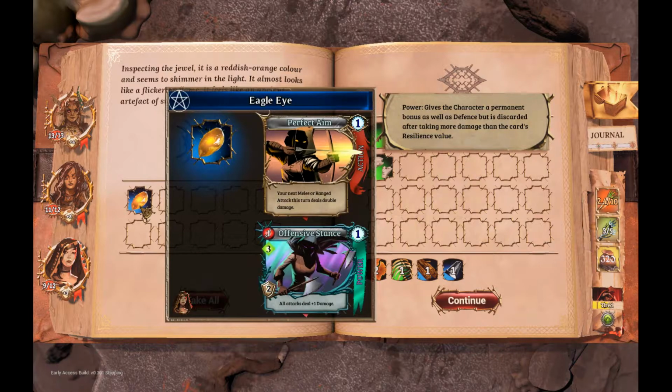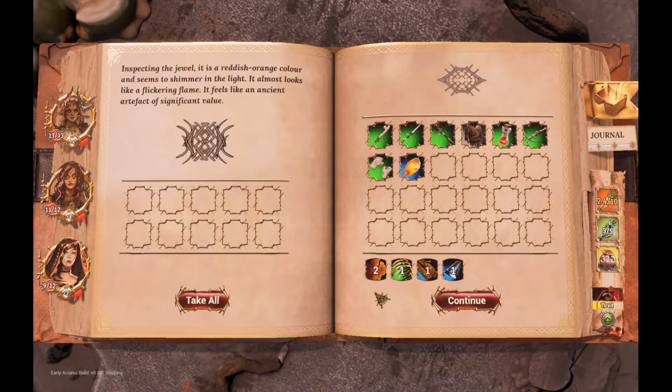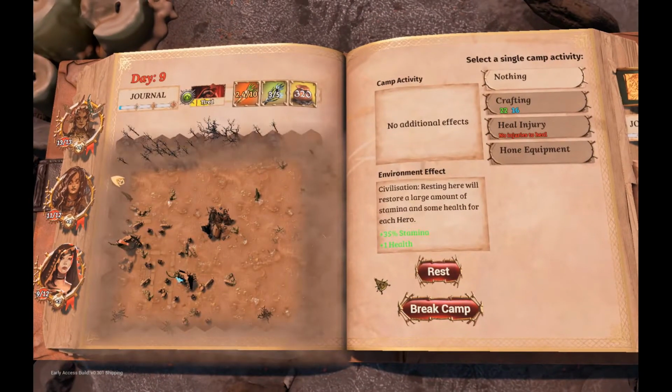But it's for archers. I mean, anyone can use it because perfect aim buffs up melee attacks as well, but I'm not a big fan of this combination. Offensive stance isn't bad, but the perfect aim, if it was 3, it would be great, but for 1 willpower, it's actually quite bad usually. There are a few combinations when this would be strong, but it also takes up one slot in the inventory, right? So overall, I don't think it's that good. We'll take it, of course. And nothing else? Well, we can now rest.